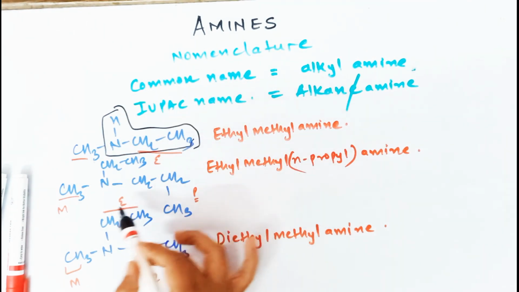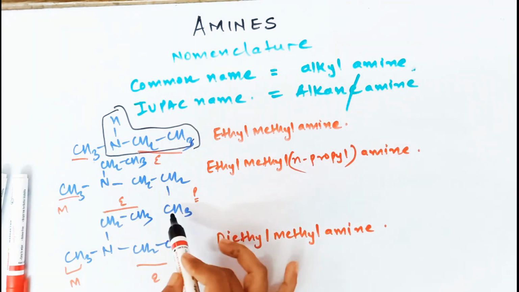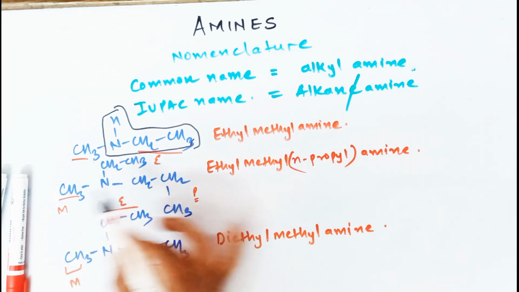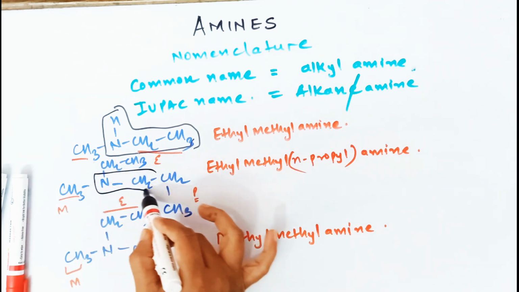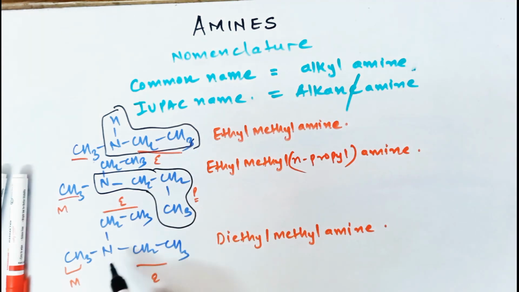Same way for this compound, if you see 1, 2, 3, 1, 2, 3. So this is containing 3 carbon atoms. This is 1, 2, this is 1. So I am just going to put the longest chain in this boundary. Similarly, look at this. This contains 2 carbon atoms, this contains 2 carbon atoms, this contains 1 carbon atom. So the longest chain will be the one which contains 2 carbon atoms. So the first point is to understand which is the longest chain, and then start numbering it and labeling it.